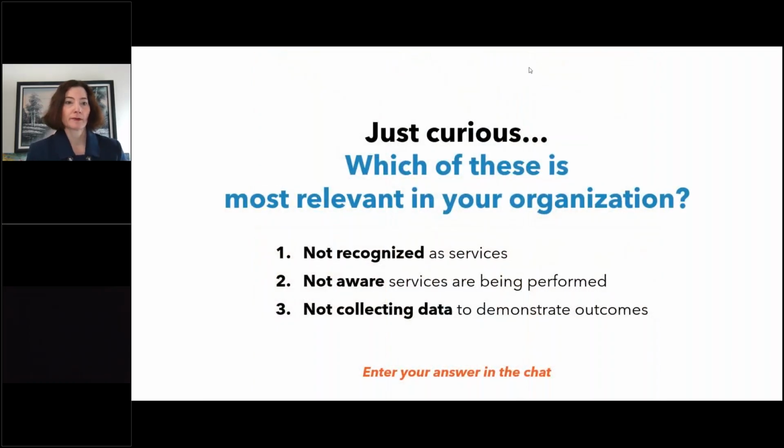Okay, your turn. In the chat, please tell me which of these is most relevant in your organization. Of the problems we went over today: not recognized as services, not aware services are being performed, not collecting data to demonstrate outcomes. You can just type in the number or type in the words, that's up to you. I would just like to get some information from you in the audience on what is most relevant of the issues I just reviewed with you.